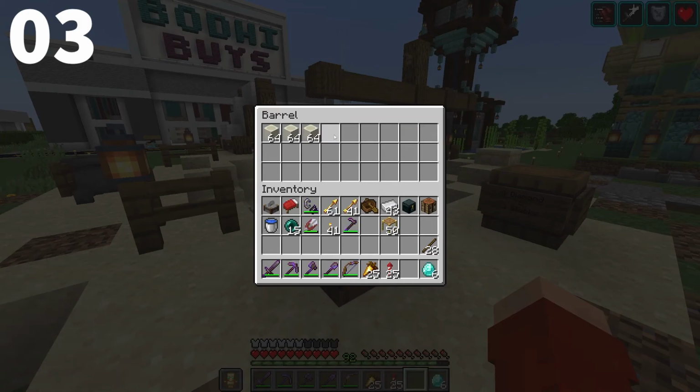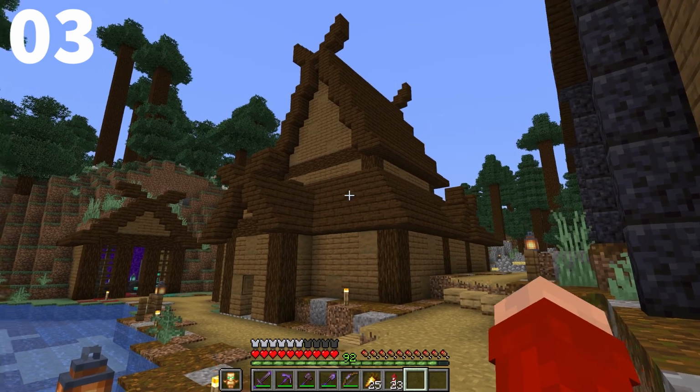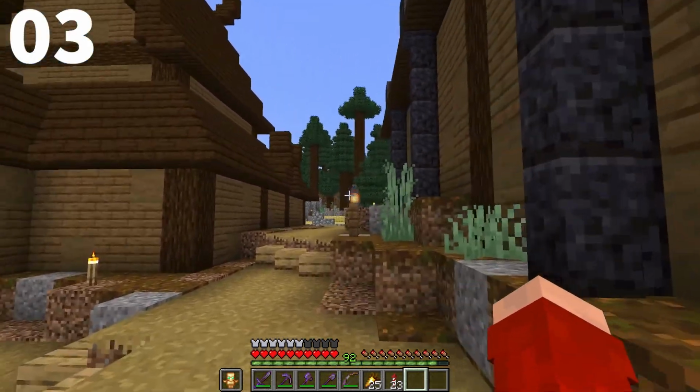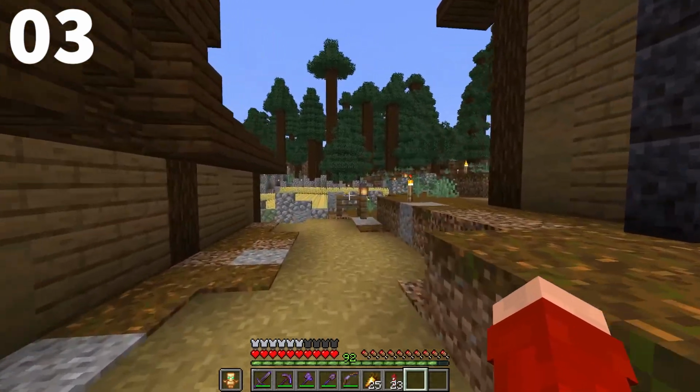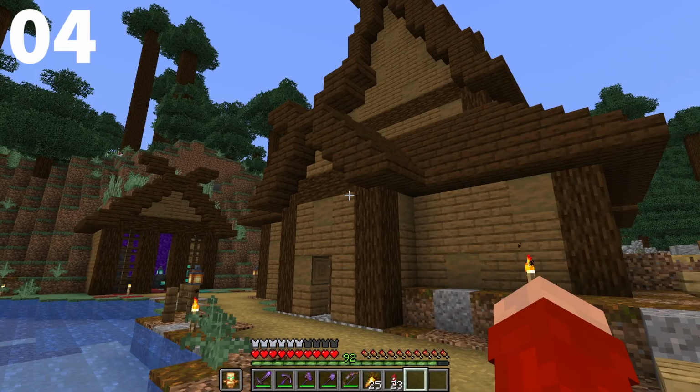Also in episode 3, I built up this next structure, which was meant to be sort of a farmhouse, mainly because of what I put behind it, which was these 3 crop fields here. And on to episode 4 now.